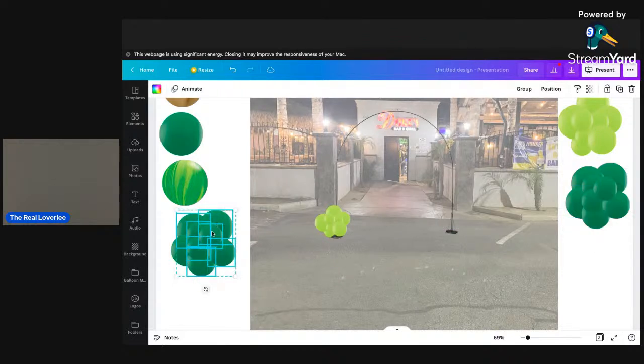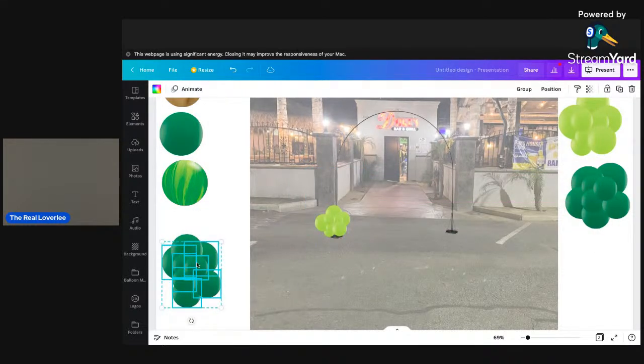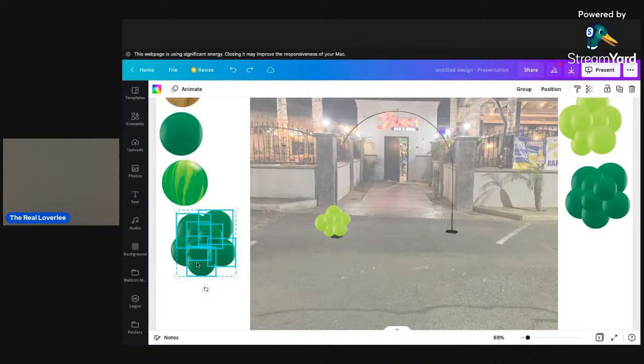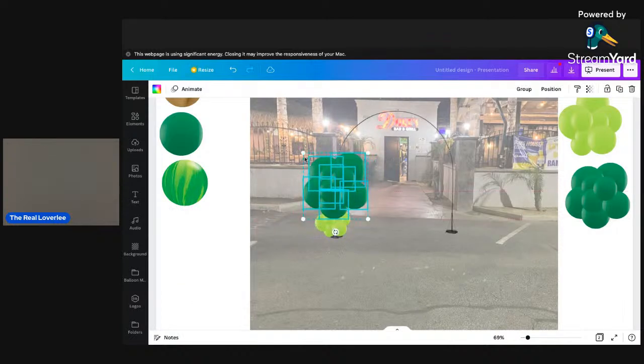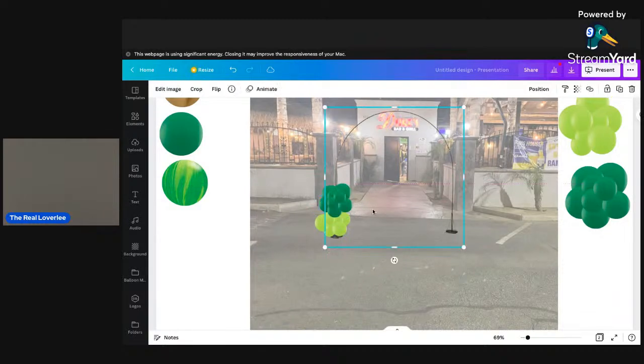Highlight this and then add it to, no, go back. Okay, all right, and try that again. You're gonna highlight all of this element right there and put it over here. Then we make it smaller, like real small. And when you put it on your frame, you can just play around with the balloons until they're in a position that you really like.